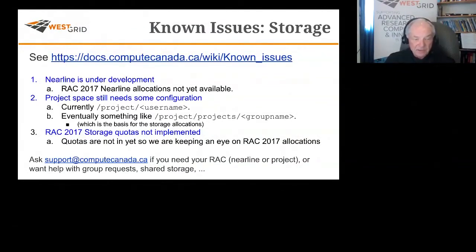The project space, that is, remember, the very large space. It is attached to each of the clusters, Cedar and Graham. It's not scratch space. It's more lower performance, large capacity storage. At the moment, both Graham and Cedar give each user a directory in project/project, and you can go and use that. However, that doesn't really follow our storage allocation approach.